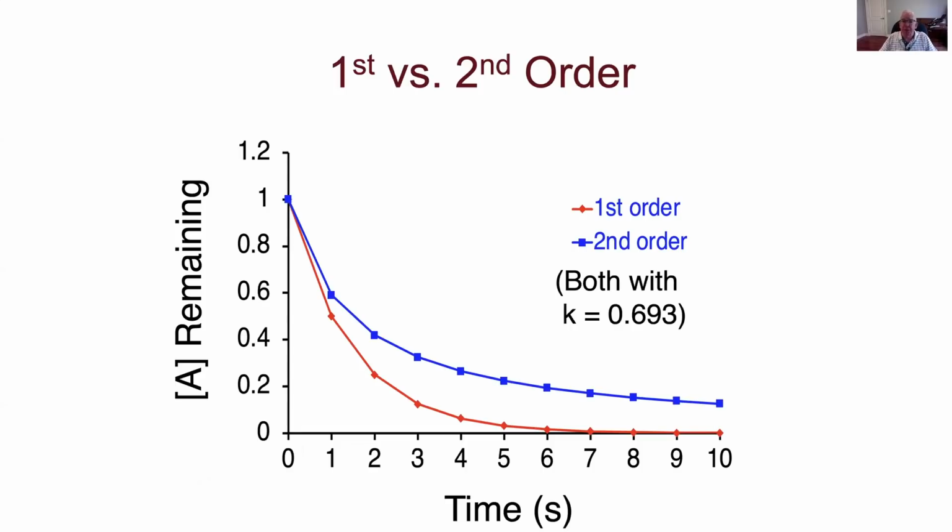I picked that because it made making one of those 2 graphs exceptionally easy, and we'll come back to that idea at the end of the video. But if you look at those, first of all, the red curve is the 1st-order reaction, so that one really is an exponential decay. The blue curve is 2nd order. That is not an exponential decay. It's actually dropping more slowly.